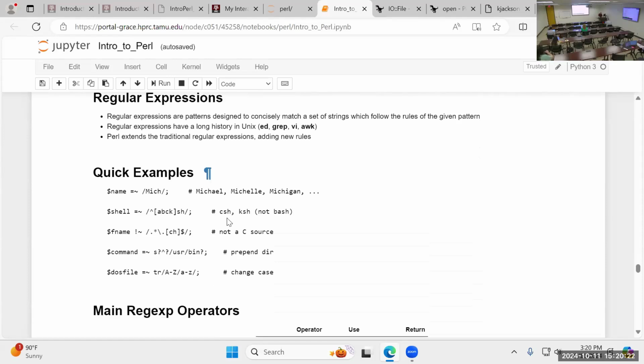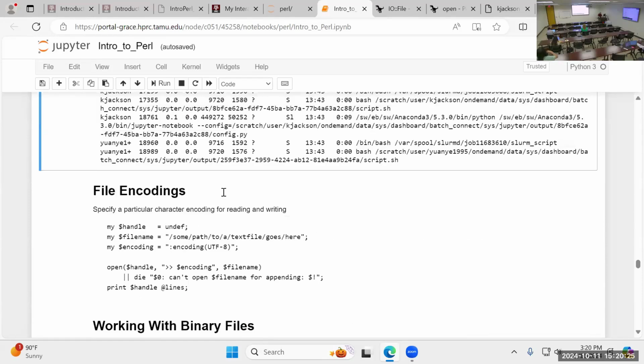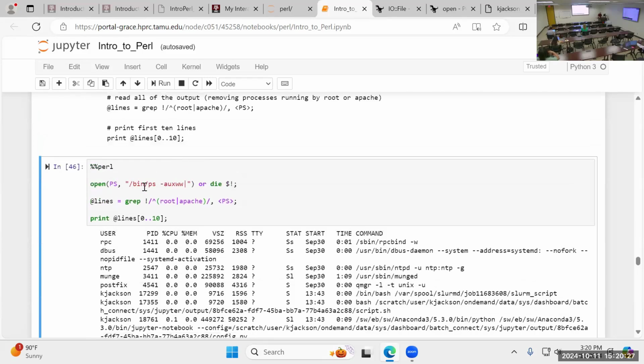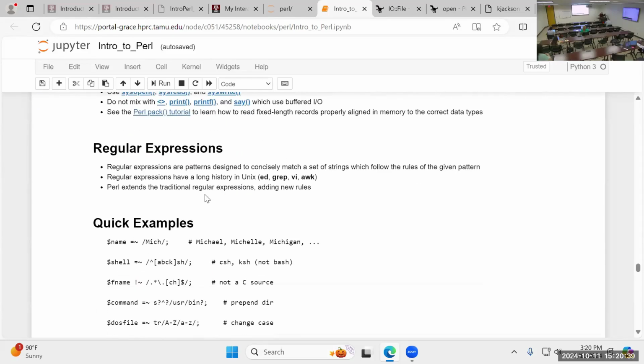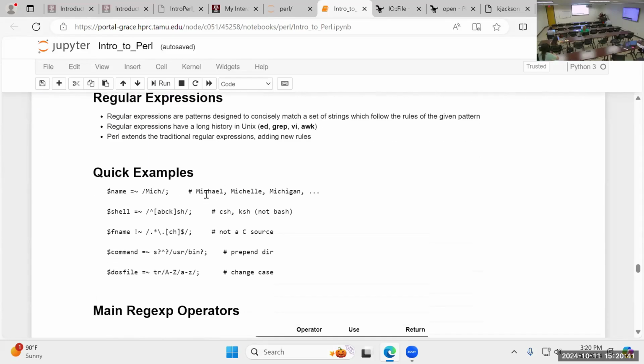All right, so now I showed you earlier how you can open up this command and read from it, and then I called the grep command, or grep function, and I gave it a pattern. So what is the pattern? That's a regular expression, and you may have encountered these with other languages, or you may have used the grep command on the command line or something like that.